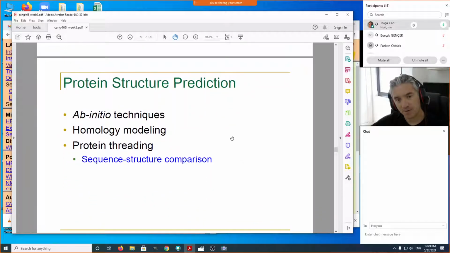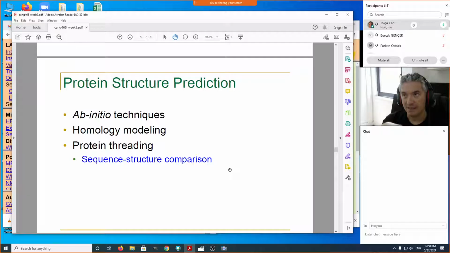Now, the last structure prediction tool that I'm going to mention is protein threading. I started talking about this on Monday, which I told you that I call this Cinderella method, because we try to have two different types of things, for example, a shoe and a foot. These are two different objects. We try to fit them together and understand whether this shoe is going to fit that foot. Similarly in protein threading, we have a sequence. We ask whether this sequence is going to have that particular shape.